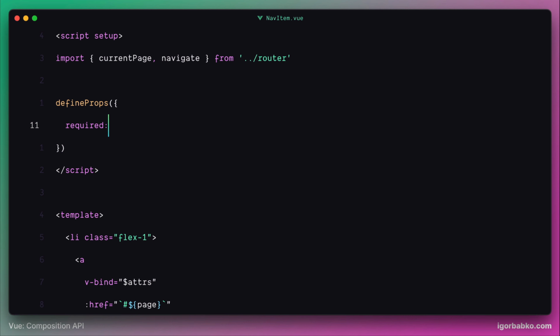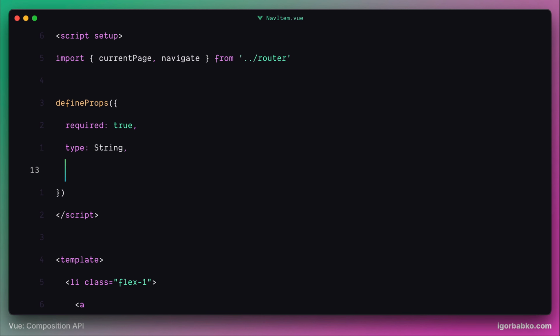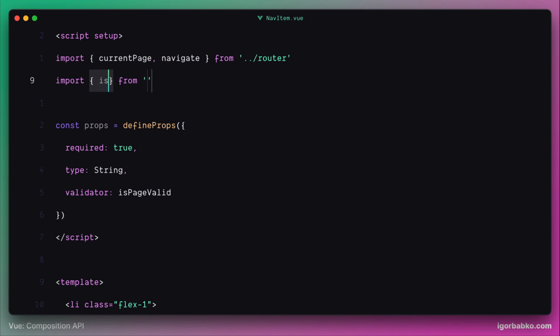The page property will be required, the type will be a string, and as a validation function we're going to use isPageValid function to check if the actual page name is valid. And since we're going to reference page prop in the script tag, we need to store all props in a constant. Let's do so right here. And of course we have to import isPageValid validation function from the validators module.